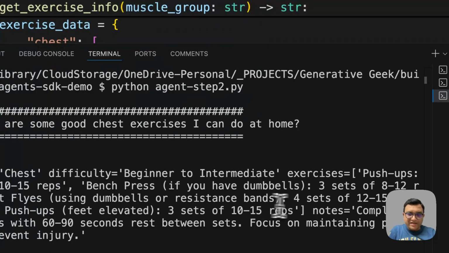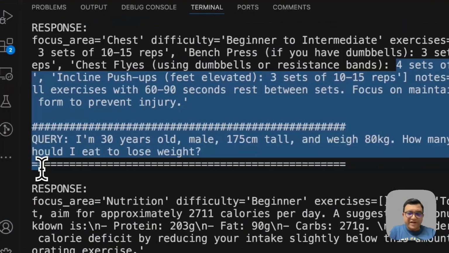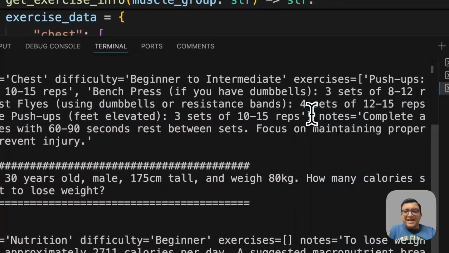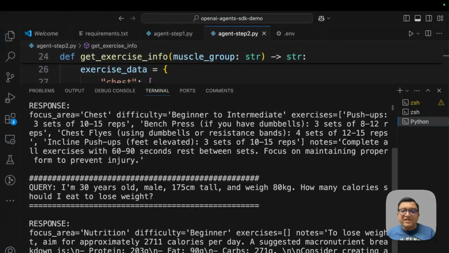And if you look at it, it says now 4 sets of 12 to 15, right? So it's like a database call. I changed the database entry. The agent made use of that tool, went to the database and said, hey, this is the new entry I'm getting from the database, and it's giving us that response back.